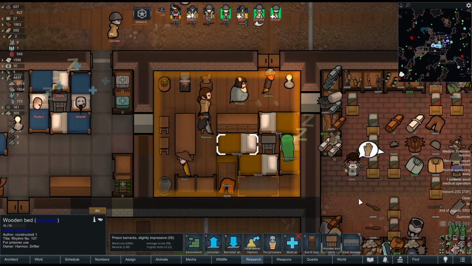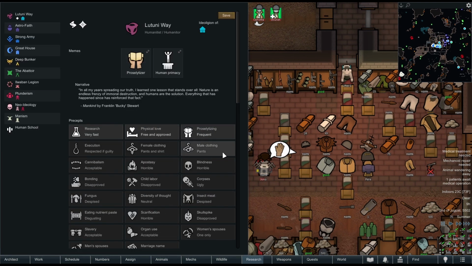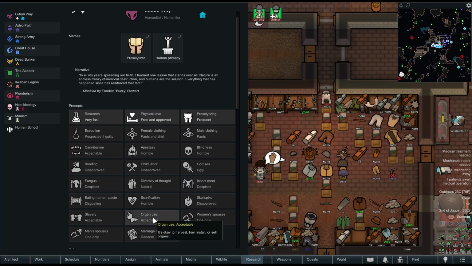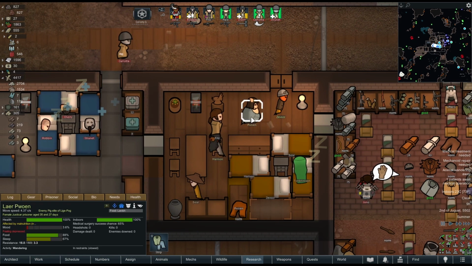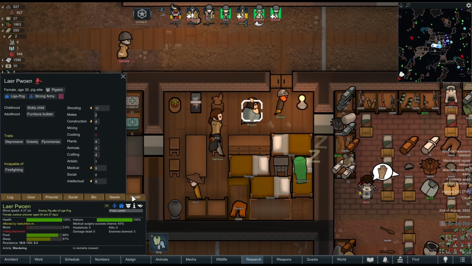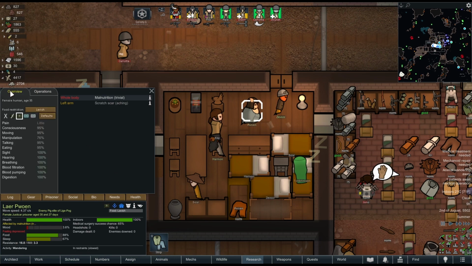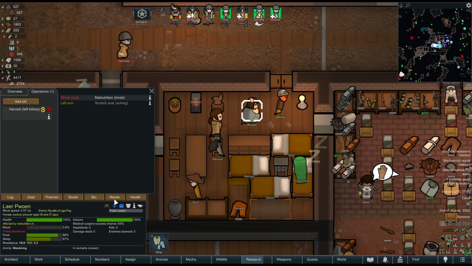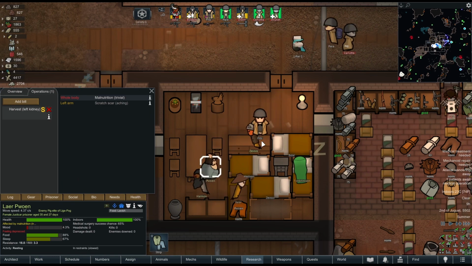Now, does our ideology make them very upset if we cut bits off people? Organ use. Oh, okay. Well, we could do with taking out something kind of important. What could we do with a kidney? Kidneys always come useful, don't they? All right, I'll take a left kidney. That's fine. Then she can go.